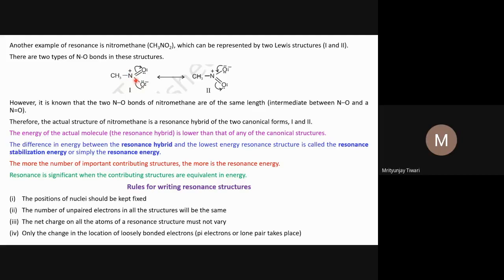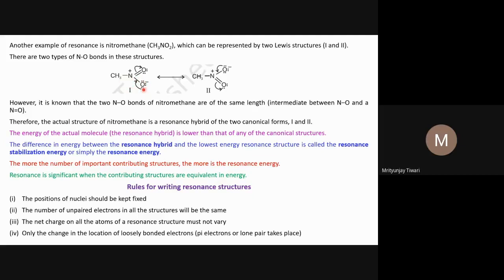Why can nitrogen not have more than three bonds if it is in a neutral position? If it is electrically neutral, nitrogen has three bonds; it can have four bonds only if it has a positive charge. So this is what we have seen, a positive charge on nitrogen and four bonds. With four bonds, nitrogen has 8 electrons, so the octet is complete. Otherwise, in ammonia, a lone pair of two electrons is there and three NH bonds, so 3 into 2, 6 electrons. So the 8 electrons are also there. Just to complete the octet of all the atoms, we can write this structure.